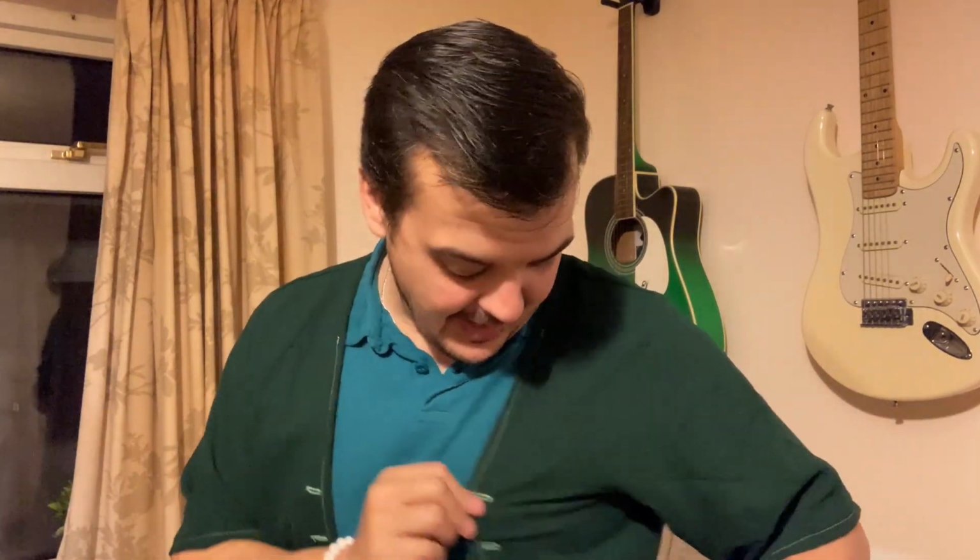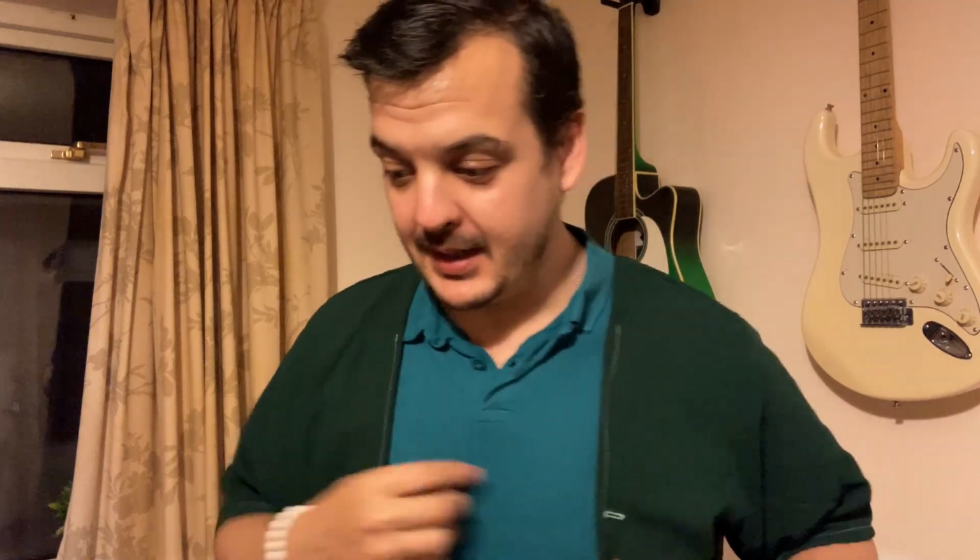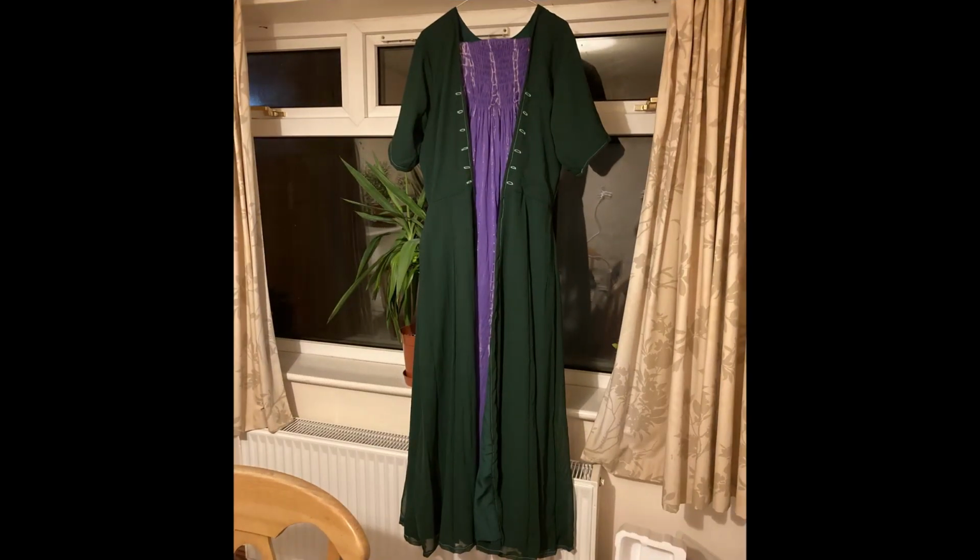Are they the best things in the world? No. Will they keep the cord together? Possibly. I would call them adequate. So it's now close to midnight, I think, but I'm just going to quickly open up all of these holes because I've just done the stitching so far. I'm going to open them up, going to hang this until tomorrow, and tomorrow I will get cracking on whatever the next bit of the project is.